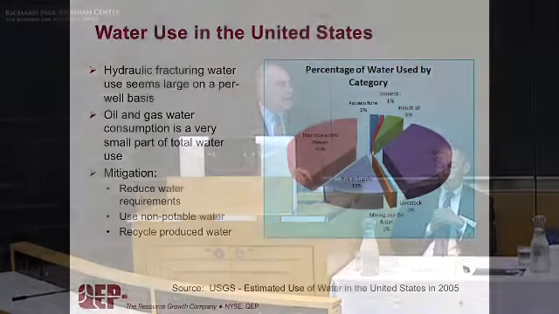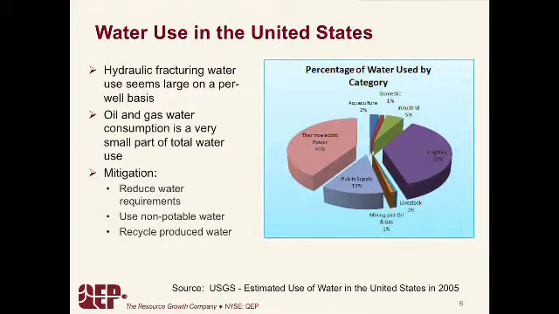There's been a lot of discussion about water use. I found this slide from a USGS, U.S. Geological Survey publication back in 2005 that looks at the various uses of water in the United States, and maybe hard for you to see, but in the front little pie there, you can see that the mining and oil and gas industry in 2005 used about 1% of the total water consumed in the United States. It's a very small part of the total water use. That being said, in some places it can be a significant impact, and so places where we can minimize that water use by recycling and reusing, we'll do so.